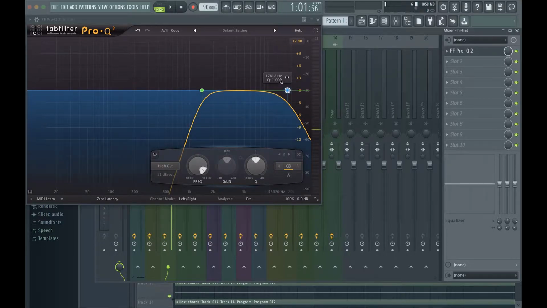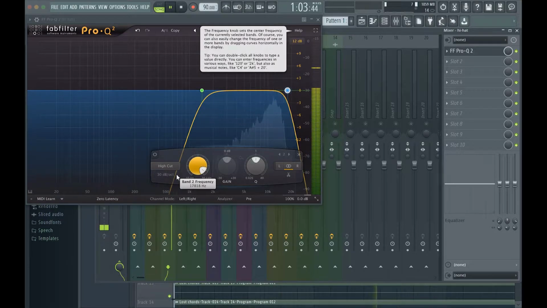And then we see it peaks around 11K-ish and actually drops off. So I'm gonna cut some of that.